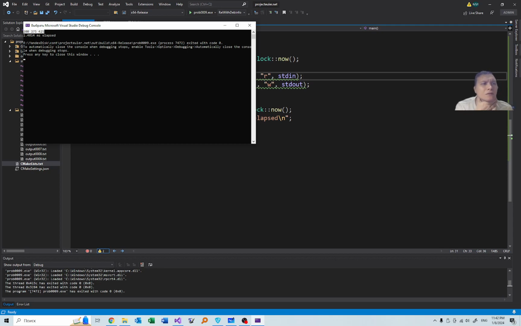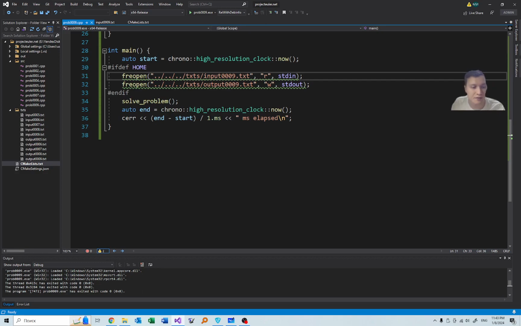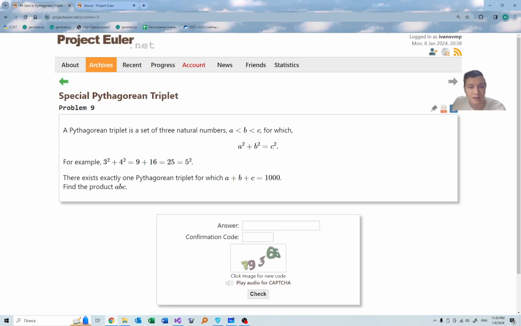No, no, no, no. 8, 15, and 17. Yes? Yeah, it seems like it's 8, 15, and 17. 225 plus 64. I didn't know that there is such a Pythagorean triple. Okay, I will know.